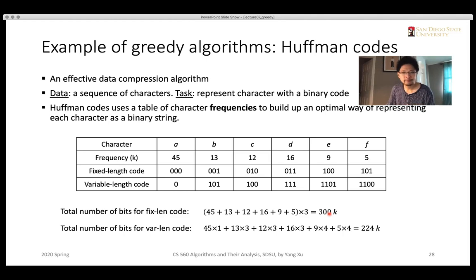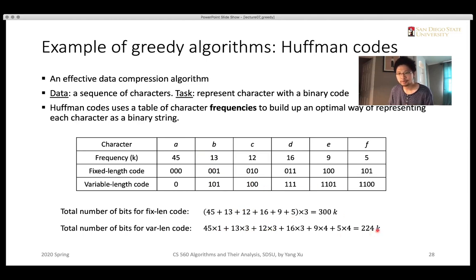While if we use a variable length code, for example using the scheme of the fourth row, we'll see that the total number of bits for this variable length code encoding is 45 times 1, because for A we only need 1 bit, plus 13 times 3, because for B we use 3 bits, and plus the rest of the products.